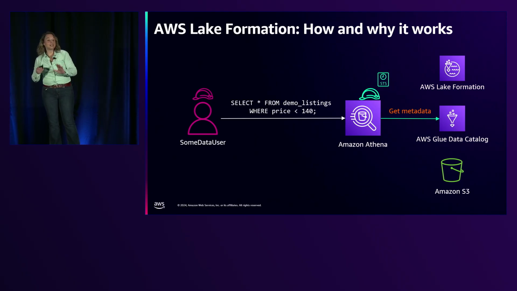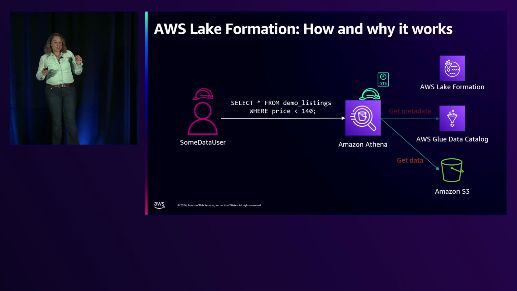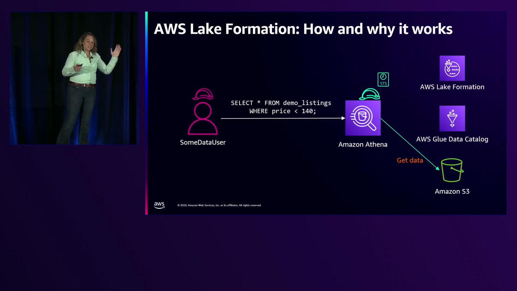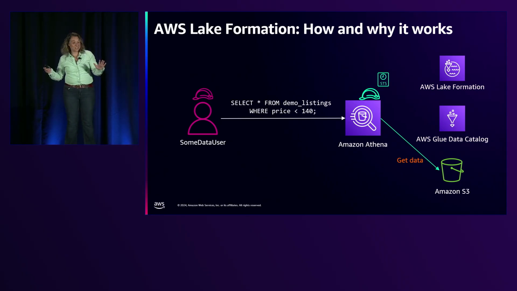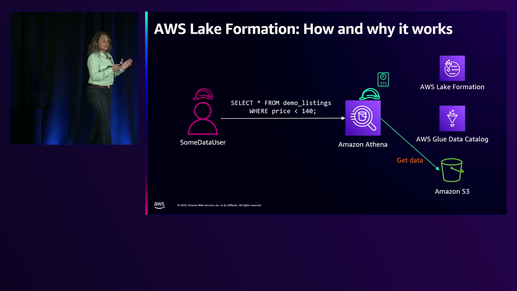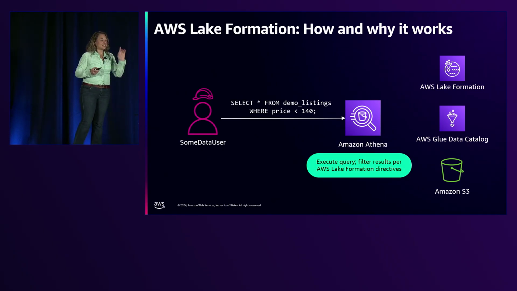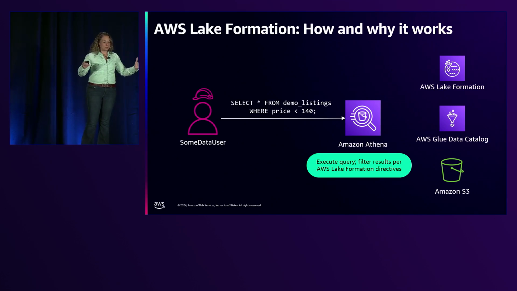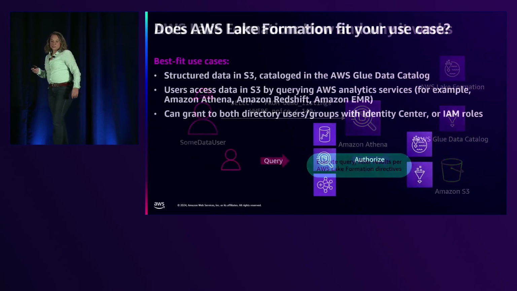If this sounds a little bit like S3 Access Grants, it is very similar. Lake Formation makes a decision, and Athena now has the ability to read the data from S3. Of course, S3 still doesn't know your columns, so all the data is getting sent back to Athena. It's Athena doing the filtering, right? Athena has gotten a filtering directive back from Lake Formation. So it requires a little bit more integration because it's not till we get to the compute engine that we actually even have the ability to filter things out. So that's how it works.